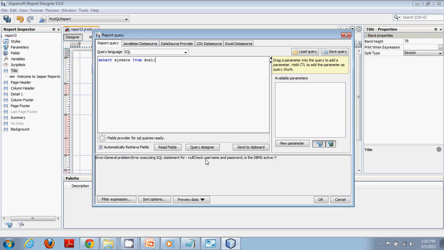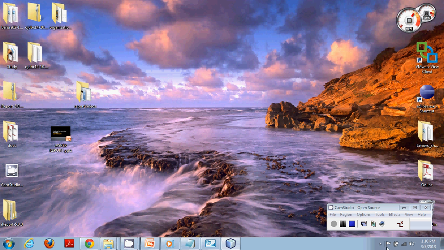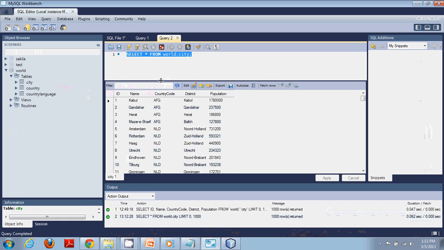Is the DBMS active? Okay, so I'm just going to paste one of the queries from here.